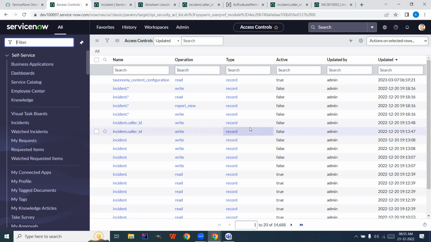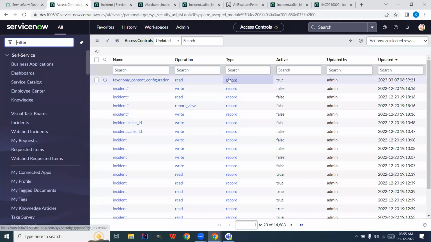One question, Kavya: even for ServiceNow administration, do we need to know JavaScript and all, or only developers need to know? Only developers need to know. For administrators, you don't have to know JavaScript.